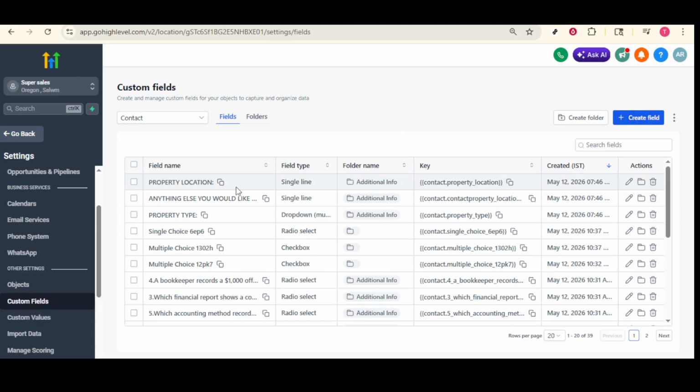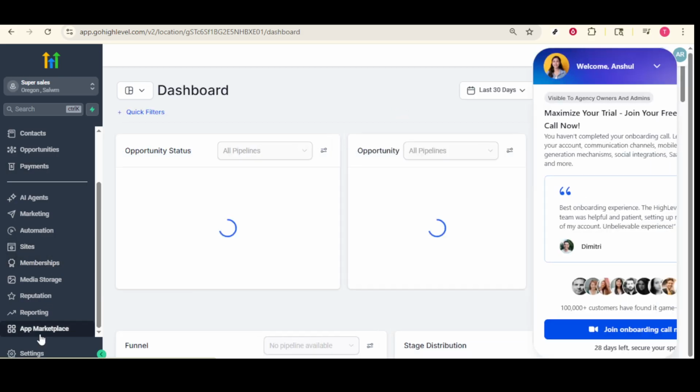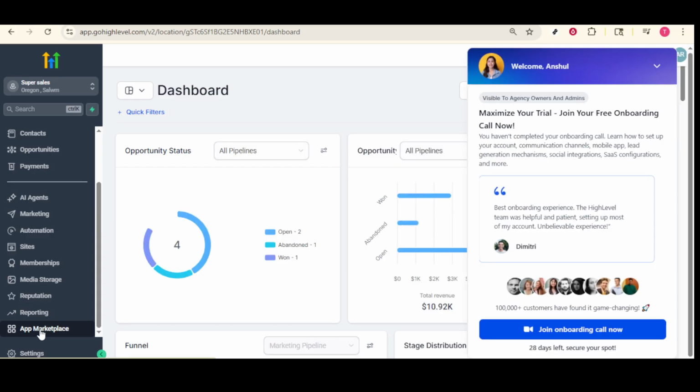For our campaign, select the Date Picker. This choice is pivotal because it allows you to easily track and automate actions based on specific dates. Once you've selected the Date Picker, go ahead and name this field Birthday. And of course, don't forget to save your new field. This step is fundamental as it lays the foundation for personalized birthday interactions with your contacts.